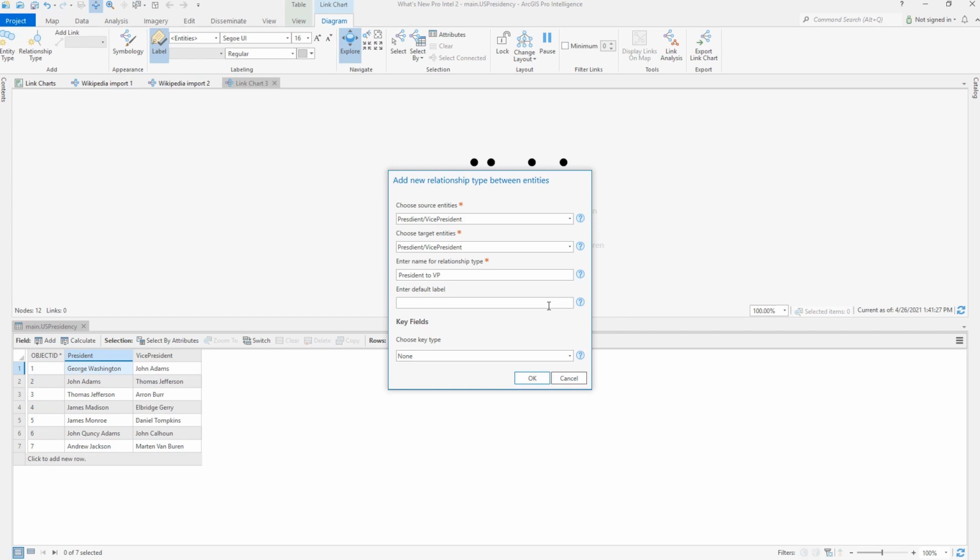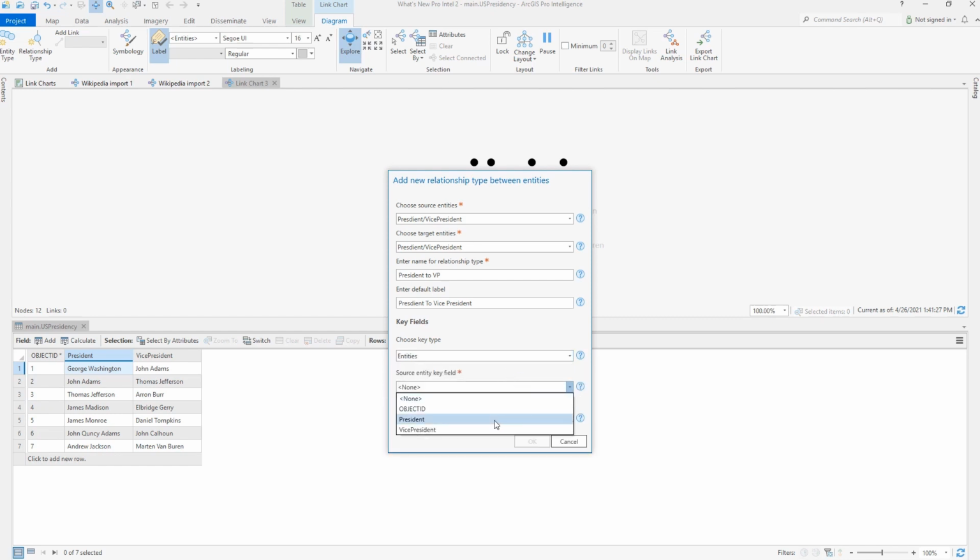So president, and spelling counts. Okay, so we specify that the relationship is going to come from the original entity table. I just have to define the source field as president and the target field is the vice president.